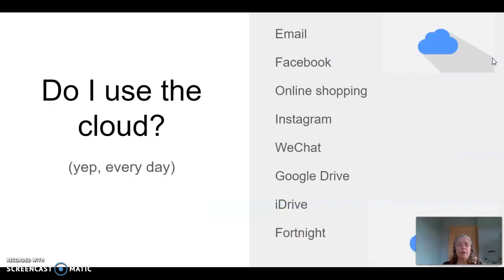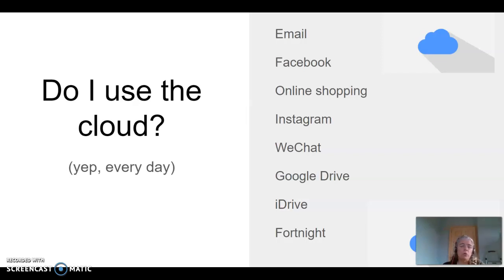So do you use the cloud? As I mentioned, you do all the time. If you're shopping for a pair of boots or golf clubs, if you are browsing what all your options are, those options aren't actually on your device. They are sitting on a computer stored somewhere, actually multiple places around the world.